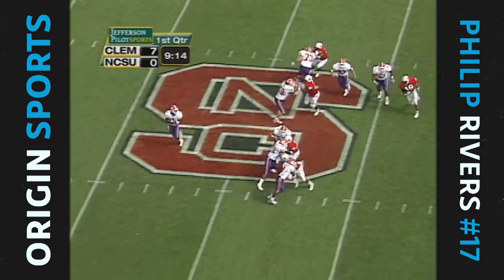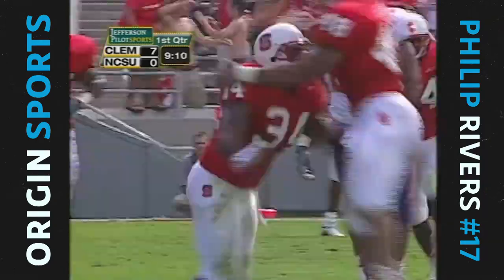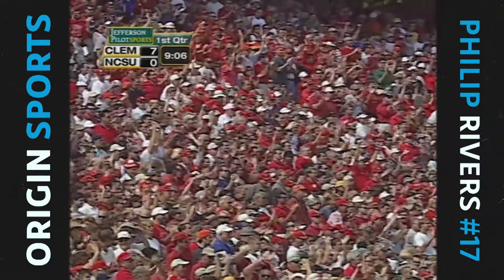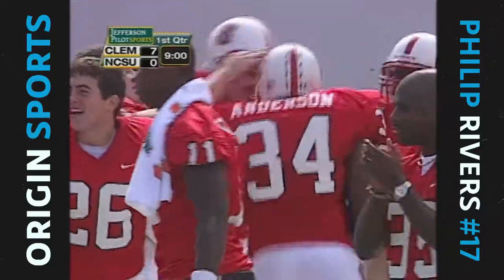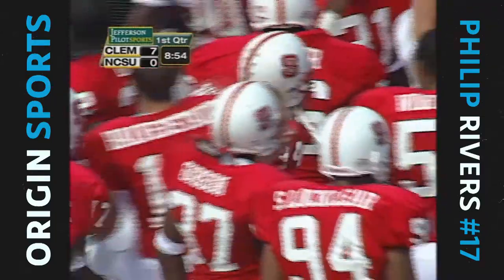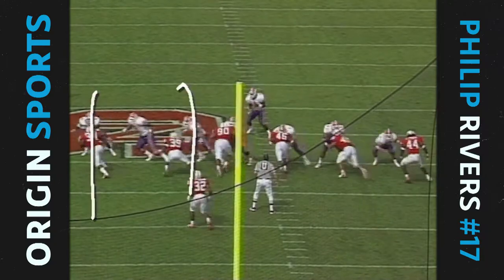Dantzler. Pressure is on, and rolling over it was George Anderson, the junior from LaPorte, Texas. Well, this was a good scheme, Steve Martin. They had the number count working for him. Travis Zachary, the back is up. And those guys have got to secure the corner. You want to secure this area.